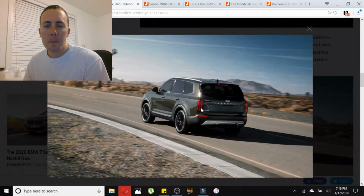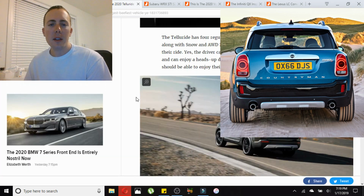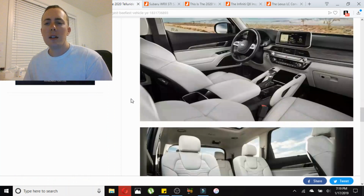I'm going to make this a little bigger. More cars are just doing lights going up the whole way, but it's an interesting take on that. I think it is a good looking car. They always do these cars in crazy locations, like this is a Joshua Tree forest. I'm not crazy about the writing on here. It kind of reminds me of a Mini Countryman that did that. But overall, I think this is a cool 7-seat SUV. Another option. Oh my gosh, it's even on the front. Ooh, I don't like that. But anyway, there's the little mustache that Kia does there. So yeah, I like the way this car looks.